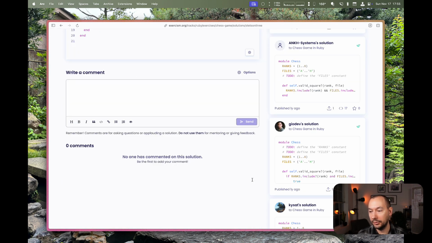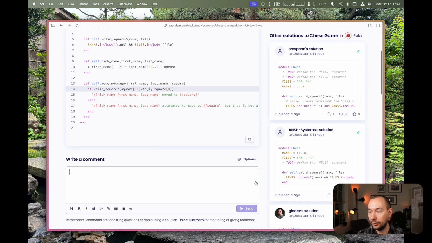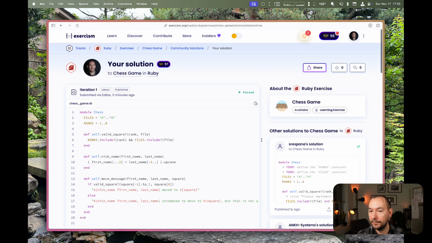So there's our solution. We may be one of the few people who have ranks before files, or files before ranks. We're going to find others. But yeah, we have a working solution. It's fine. This exercise is so impractical. It's clearly a learning exercise, to learn about working with ranges. That was the goal of this exercise. It is not reflective of a real world chessboard game. I mean, nickname, what does that have to do with chess? But we're working with ranges.